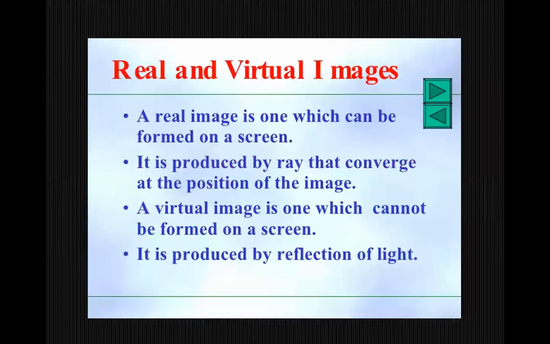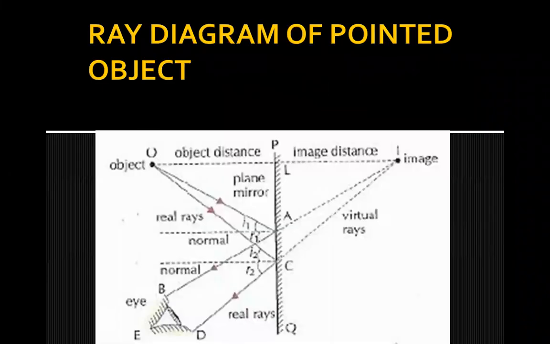Okay. Here is our topic, the ray diagram of a pointed object. In that we have taken a candle. If it is a pointed object, it means that by a simple dot you have to draw the image of this point. For the object, you will label it as O, and you will draw an equal distance. For example, if this is 8 centimeter, you will draw the same perpendicular distance on the other side behind the mirror, and that will be the image distance. At the same distance, you will draw a point showing the image. And the image is represented as capital I.